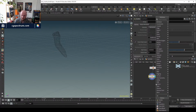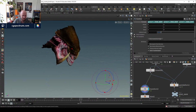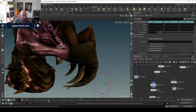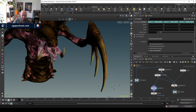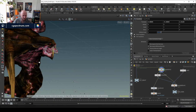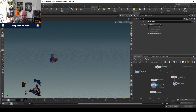And then, hey, cool. Glad you liked it, Alistair. It's really handy because you can see now we've got this guy locked in space, and I don't actually need the head to be isolated, to be honest. It can be the whole thing now. He's just locked in space, which is great if we're doing any effect. All I need to do is change how I've positioned this. If I wanted the claw to be isolated, place the claw at world 0, and then this whole thing just works. So it's really, really handy.